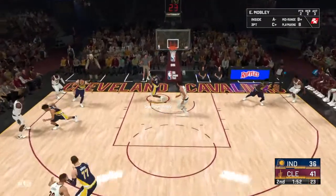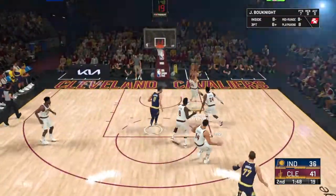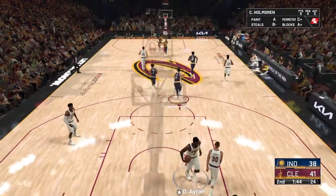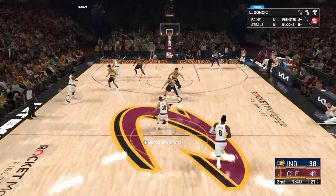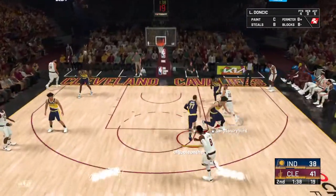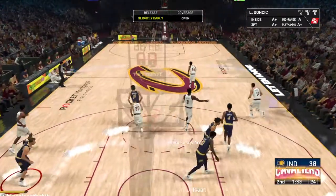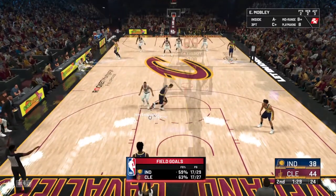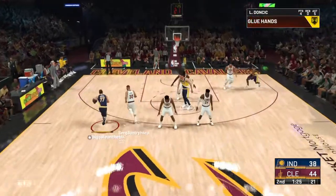To the inside. Nice. And stolen by, I got like a cornerback. Here's Book Knight. And yes, it's good. Book Knight has 9 points. And the all-around game of Doncic, not just the score, but a great dime dropper as well. Boy, have they gotten hot here in the second quarter. No wonder they're in front.